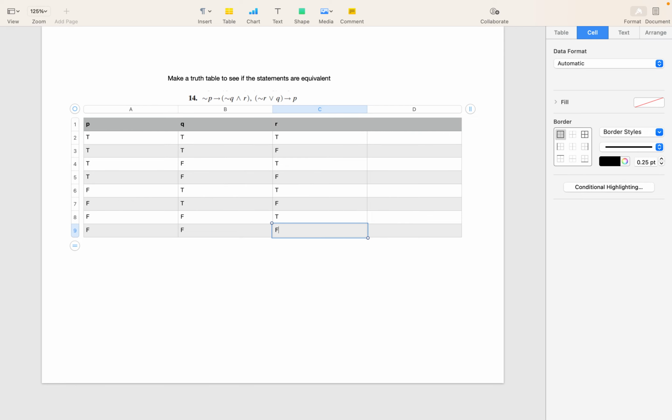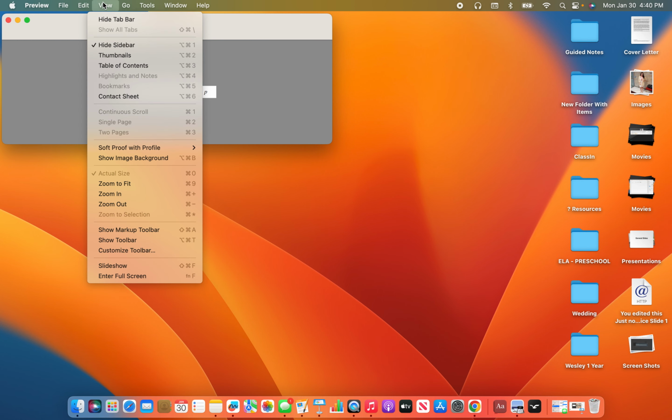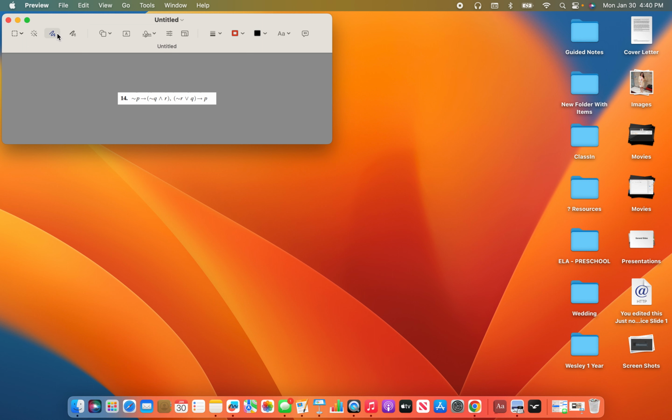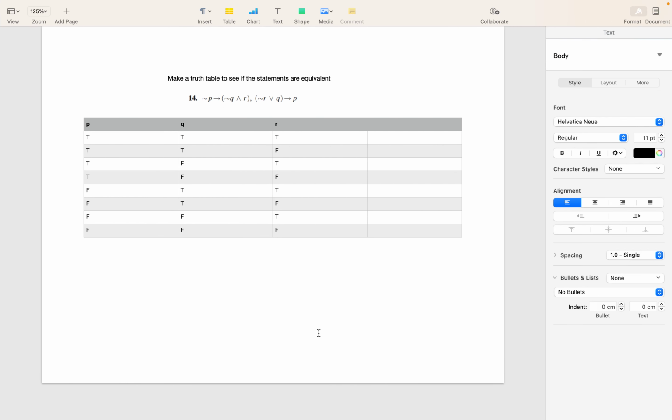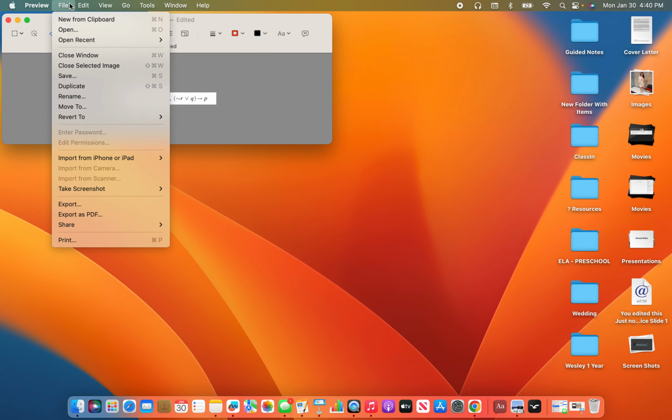Now, let's figure out how many columns I am going to need in my truth table. So we're going to count these. Okay, let's see. I've got a not P. So I've got 1. I've got not Q. I have not R. I'm going to need a bigger space to write. Let's try this again so that I can count this for you.